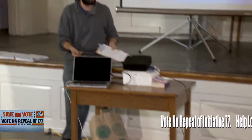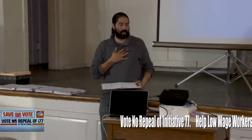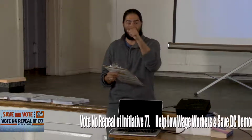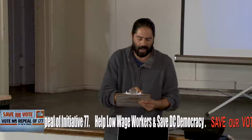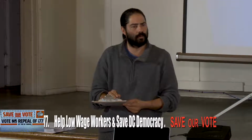That works for some folks. For those trying to do more volume, it actually takes more time to do it that way. The most important thing, though, when I've done it, is I let the person sign and do it all, and then I take it and read it back to them. I'm like, okay, John Q. Voter, and you live at 123 North Capitol Street. Is that an apartment or a house?